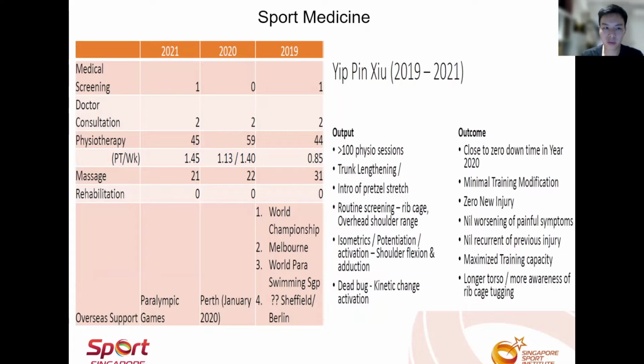So far from the teamwork itself, one of the good things that helped her during this Paralympic was that she had close to zero downtime leading up to the Paralympic. All this feedback that's given helps us move her along week by week. As much as the season is planned 3 up, 1 down, and we know where we are going to go from phase to phase, within a week sometimes things may not go according to plan, as there are a lot of other factors affecting performance. So understanding where she is during that week, whether it is just an acute phase or something more than an acute phase, helps to tailor the S&C program itself.